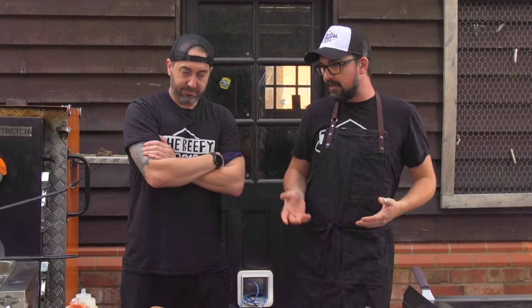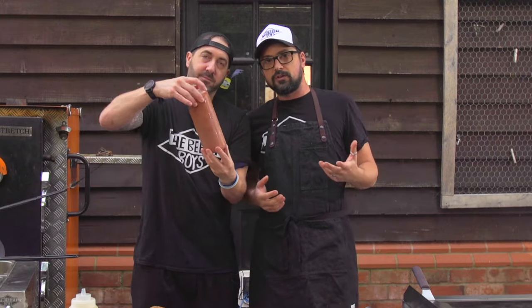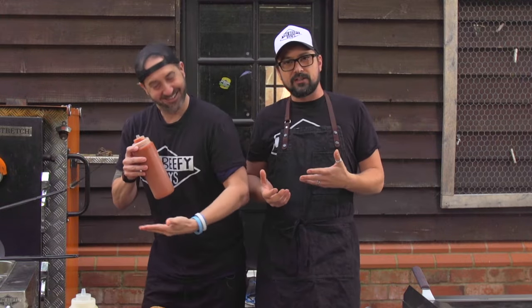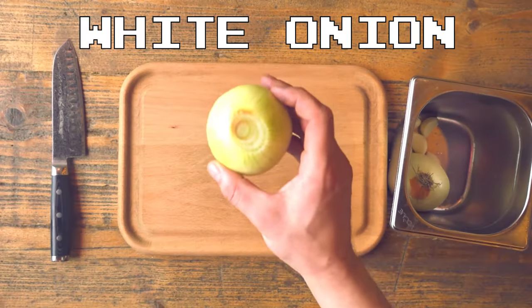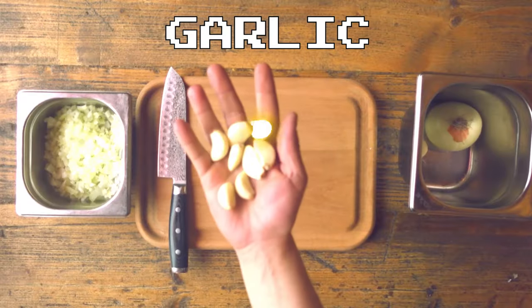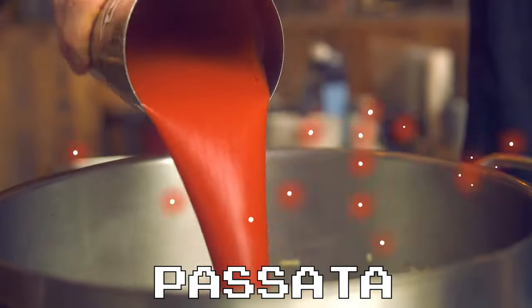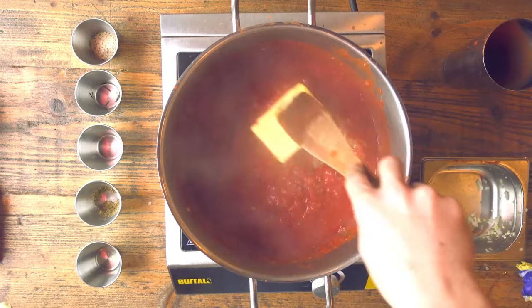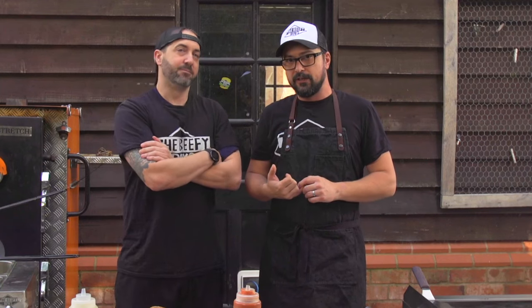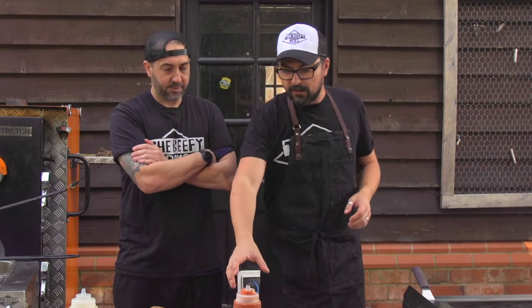One of the first steps is the marinara sauce. We make this from scratch in the restaurant, and it's your classic sort of marinara. We take finely chopped white onion, garlic, oregano, rosemary, bay leaves, passata, and plenty of butter. I think it's a whole block, it's a lot of butter that we put in there. A bit of seasoning, and then we whiz it up and we make a lovely marinara sauce.